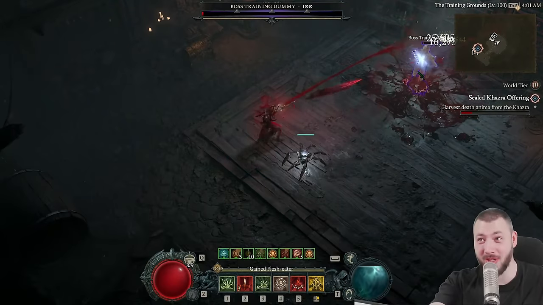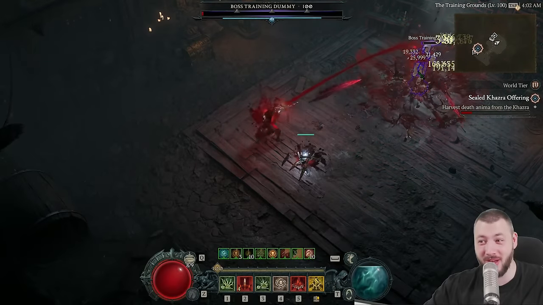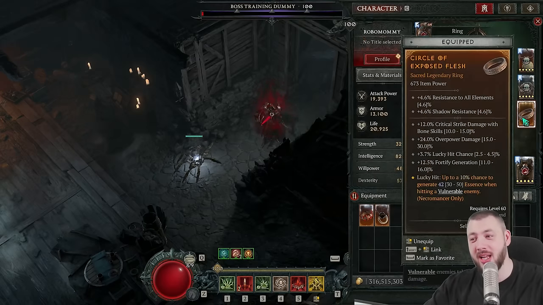I mean, you notice how this is. I can just hold down my button here, and we can just stand here for the next 20 minutes, and we'll just go on infinitely. For that method, you definitely got to make sure to wear a wand, because a wand is intrinsic lucky hit, and you want a ring.